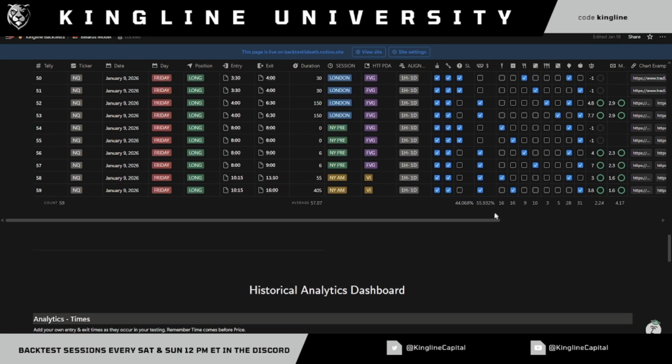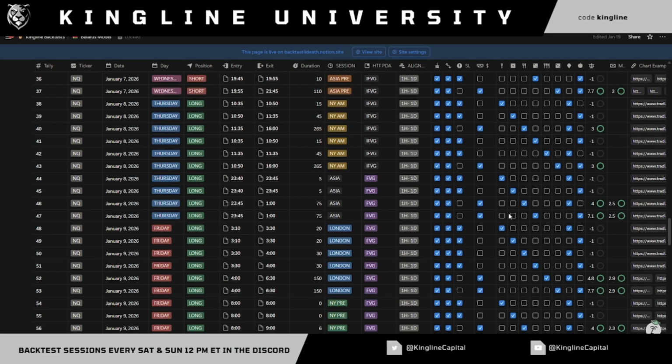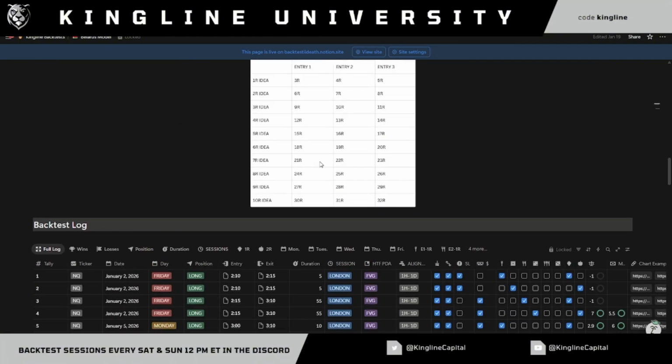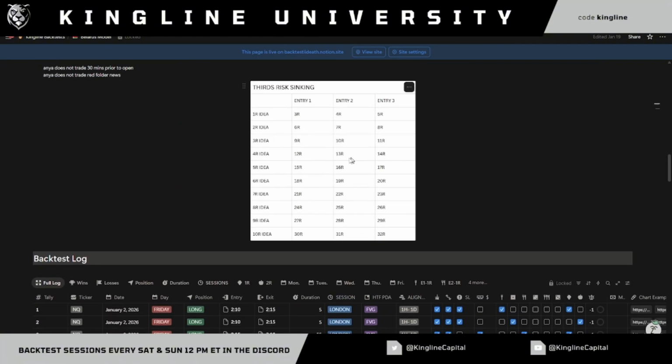We're at a 55% win rate. Well, 55.9, not quite 56 yet. And we're averaging about 2.24R off of the actual entries. For the trade ideas alone, we're averaging around 4R. So the trade idea is from the original CISD to the original stop loss, the entire trade idea. So using the chart that I added here, a 4R idea, those entries being divided into 3 would yield a 12R, 13R, and a 14R.